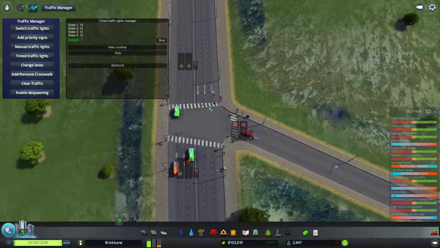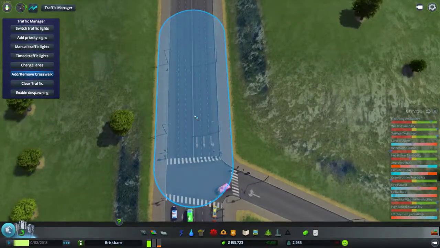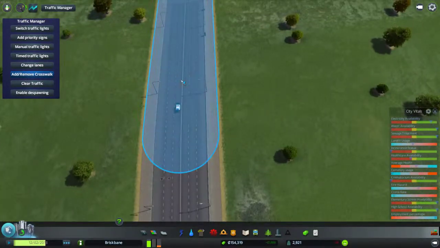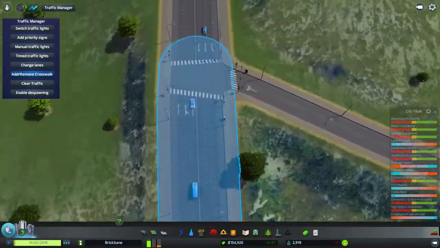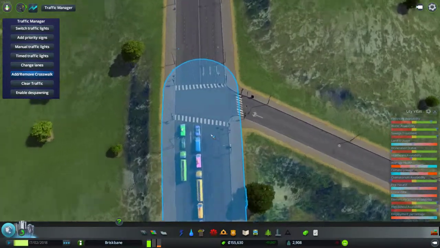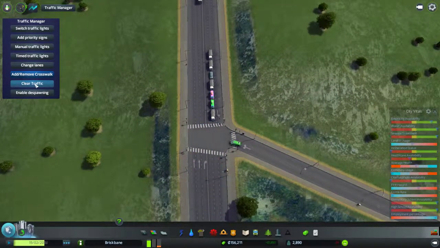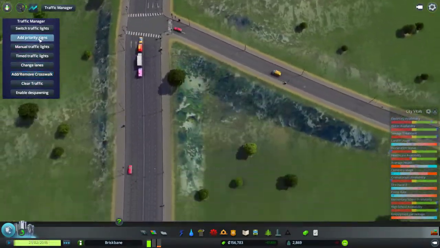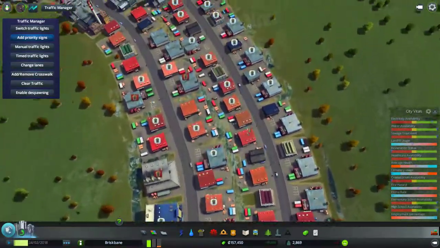Now. Okay. So there's another one of these crosswalks. So crosswalks just has a pedestrian lane on it, which is not really what I wanted, because it doesn't remove the pedestrian lanes on the intersections, which I wanted to do. Anyways, so clear traffic, remove all cars, manual, change lanes, manual. Oh, and the priority signs. So this one is pretty good as well.